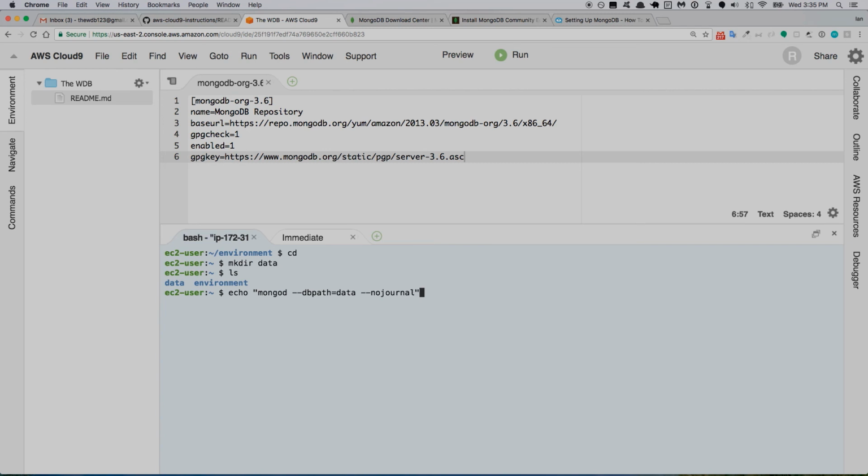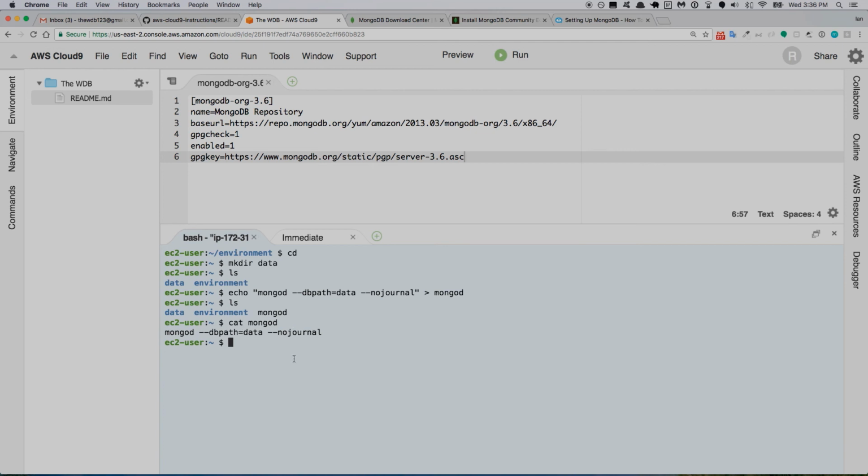So we definitely wanna save space where we can. So I'm gonna go ahead and close the quotation, do a greater than sign, and then type MongoD. So it's gonna echo all of this text into a MongoD file. And now if we type ls, we can see MongoD right here. If we use a cat command, so cat MongoD, we can see the inside of that file has the MongoD command with what are called flags, and the flags are set here for DB path and no journal.